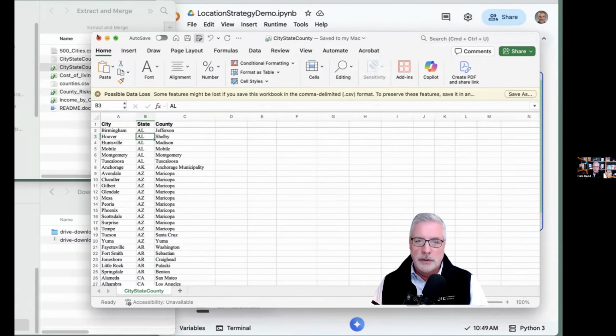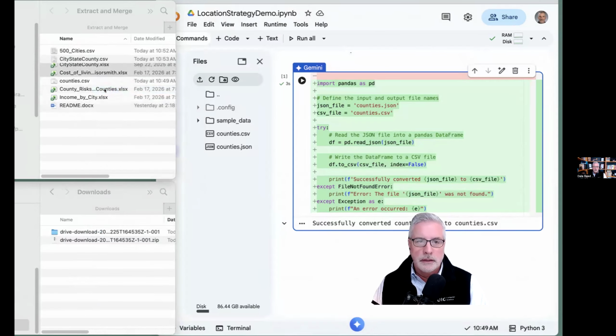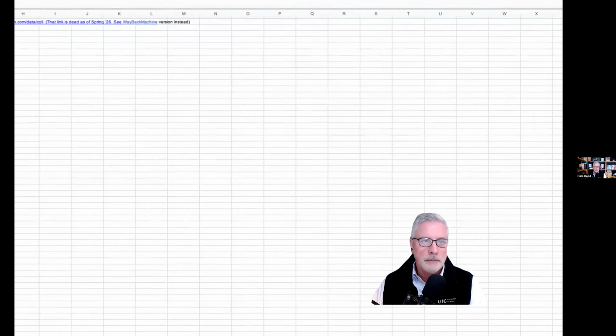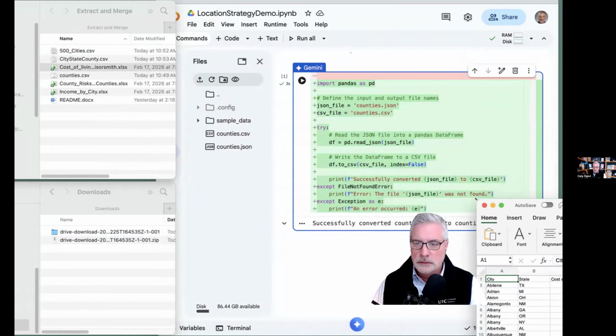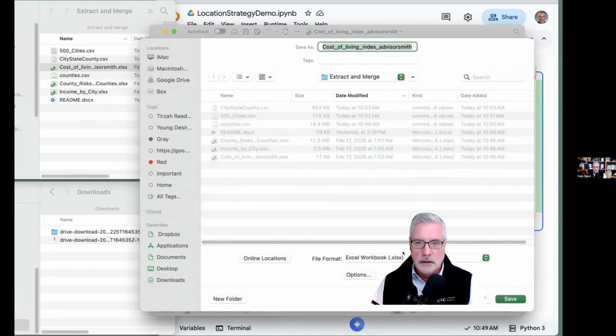And you can fast forward in this little section because we're doing the same thing for all these. Cost of living, same thing, we open it up. And cost of living does not have any extra tabs, so up to the File, Save As, and choose CSV option here.